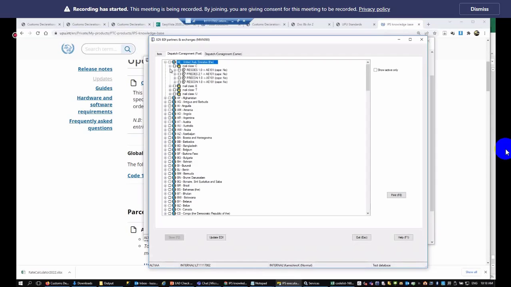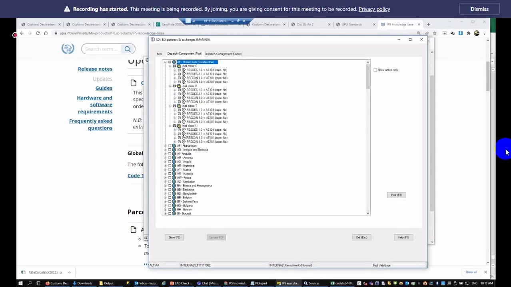And if you want to send all of the messages, you can simply click a country level checkbox. Then you check all of the messages to be generated by the IPS, including the Precom message, Predes 2.1, RESES and the RESCOM message.